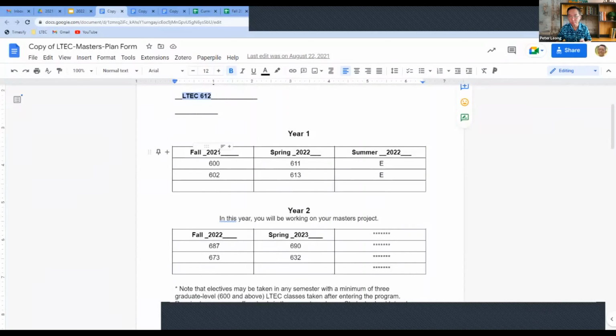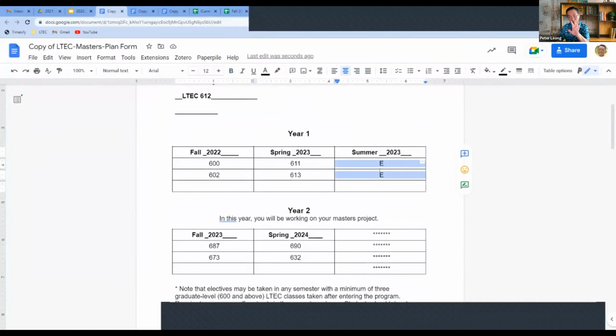Right, so this one, I'm sorry, is from last year. So similarly, you can tell the difference here: 2023, summer 2023, fall 2023, and then spring 2024. In order for you to graduate with both the code certificate and the master's degree, you have to take 2 electives in the summer, or you can take an elective here and not do any electives during the summer, because some people cannot qualify for tuition waiver in the summer and they don't take summer classes, which means you have a heavy load.